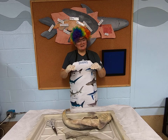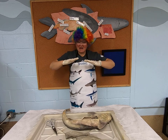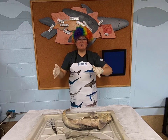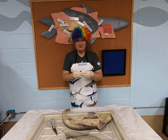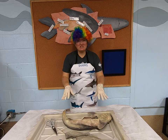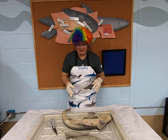And whenever you're right in the middle, that perfect layer, you are actually in a neutral buoyancy level. So you want to be in that neutral buoyancy so you can swim through the ocean with the greatest of ease and be able to hang out in that water column. So they hold this oil inside of their body. They hold it inside of this liver, this squalene, so they can maintain that neutral buoyancy, because these are heavy creatures. They're all muscle. There's hardly any fat on them. And they have that neutral buoyancy with that oily liver.